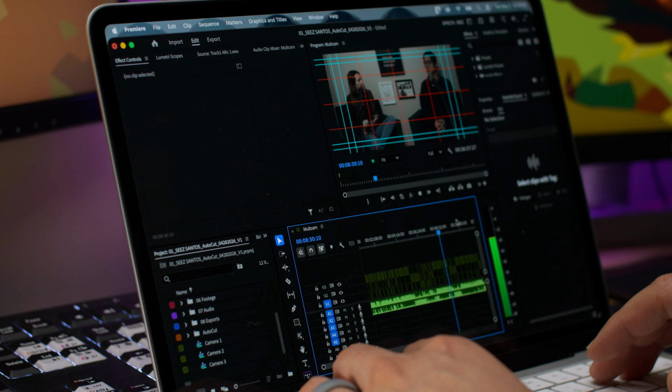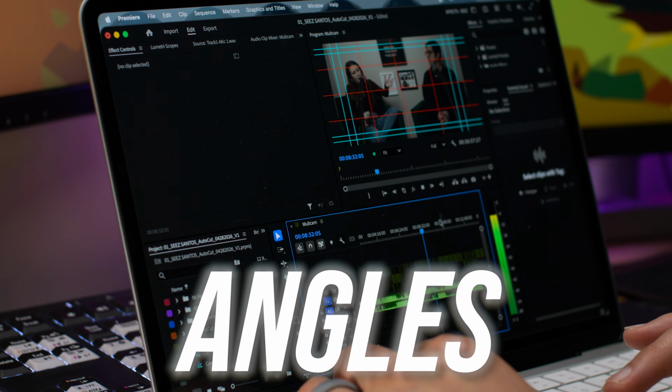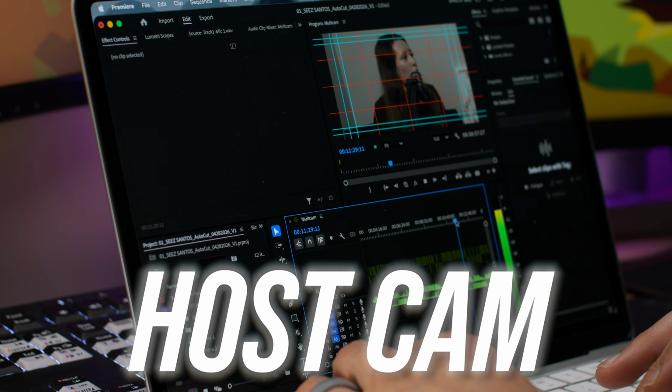If you want to edit a podcast with 3 different camera angles, one wide shot, one tight on the host, and one tight on the guest, you have to stack 3 4K streams on top of each other. Let me be incredibly clear. Scrubbing 3 4K streams at the exact same time is guaranteed to crash or slow down your budget machine. This is honestly the exact moment that most budget video editors give up and decide to just upgrade to something better. So we deploy another cheat code, and that is AutoCut Podcast.